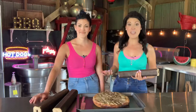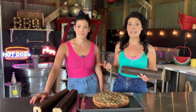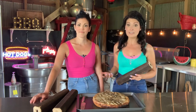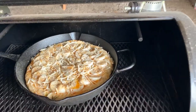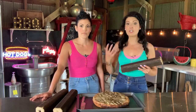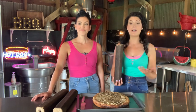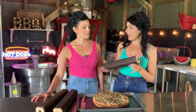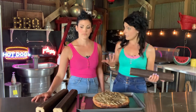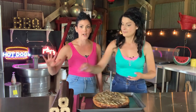Another thing we really liked about these Jealous Devil Blocks Fire Logs is that they produced a lot less smoke. That helps make the cooking process quicker, because offset smoker owners know it takes a lot to get the rig fired up. Because this didn't have a lot of smoke to burn off, you're basically able to get your food right onto the grill. When it comes to sparking, these logs did not produce any sparks whatsoever — no crackling, no sparking, no popping, absolutely no sound from this at all. These things are also compact, smooth, not that messy, and they take up a lot less space. You can stack them up very easily.